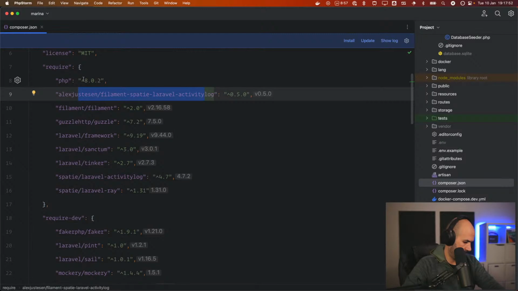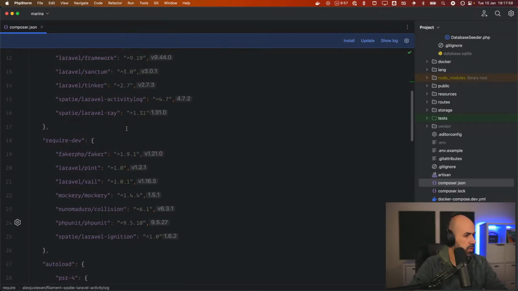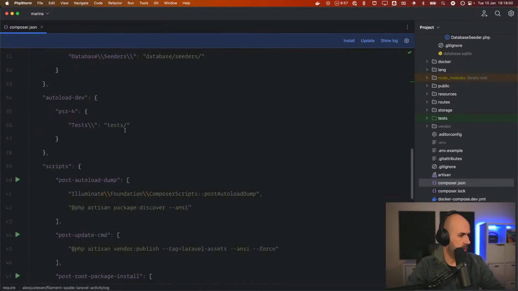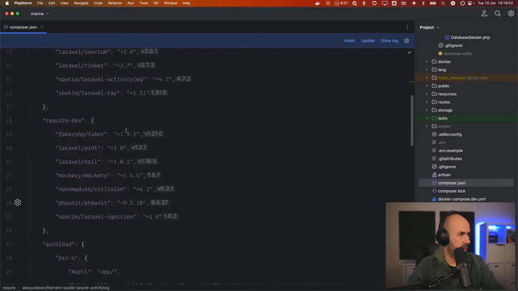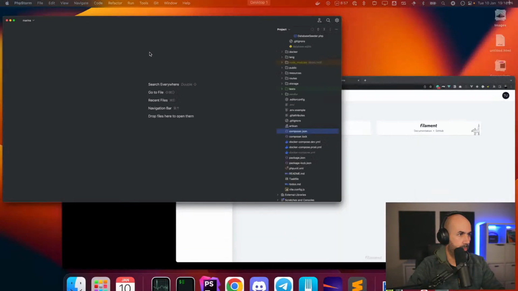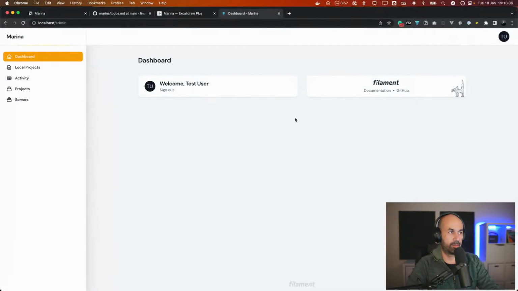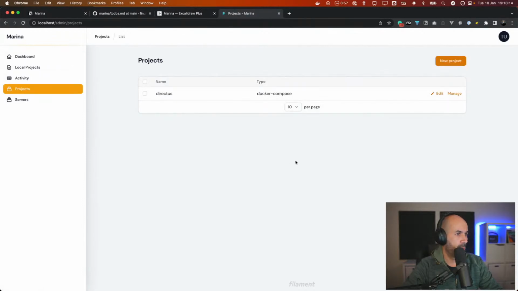Just a moment, I have to turn something back on. What's more, I guess nothing. All the rest is just standard Laravel. I've been tinkering around, no doubts about it. But what we'll be looking at right now is projects.